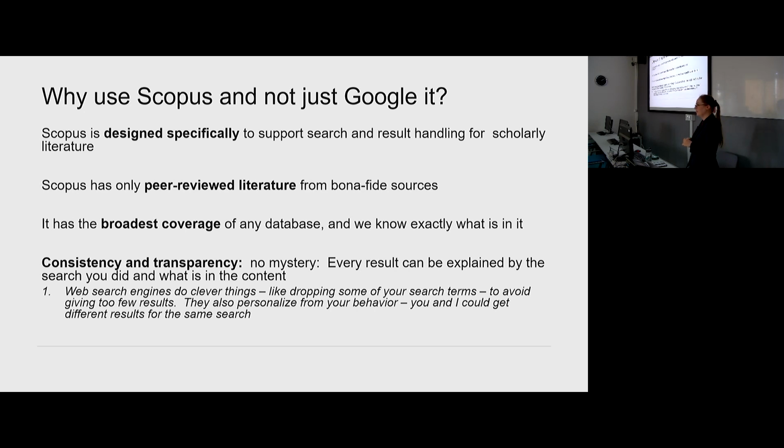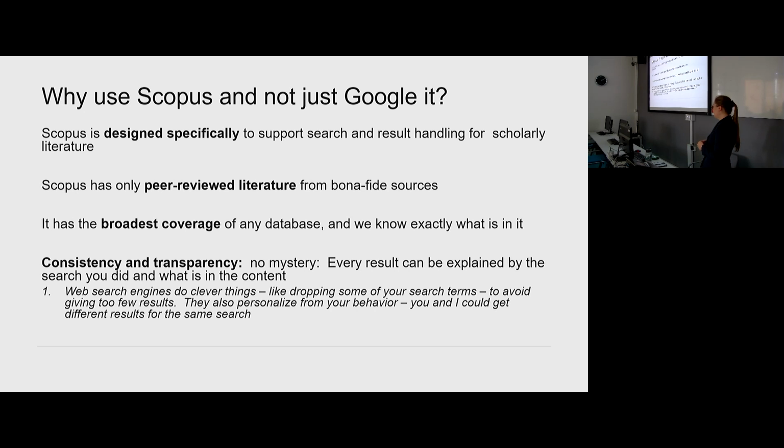How can you check it? If you take the same search query, you and your colleague, and you put it into Google, you will end up with different results. Just because Google is somehow following your activity, and Google will show you some results on the top of the page and some will be hidden from you. Because why? Because Google decided this way and that's it. With Scopus, this is not the way it works. So if you do the same query, anywhere, on any computer, logged in or not, the results will be the same. Okay, so this is very transparent.